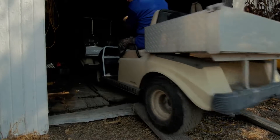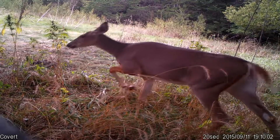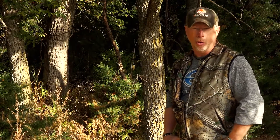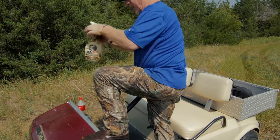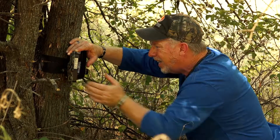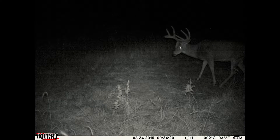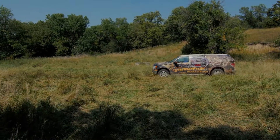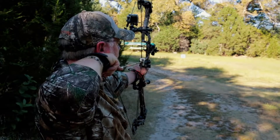It all starts with preseason preparation, and that took place starting with the Covert Trail Cameras. We get here September 1st for the Nebraska Open — 100 degree weather. We checked the Covert Trail Cameras and we got some mega bucks. I could tell that Boss Hawk was the dominant buck in this area. You could tell he had an attitude — he's a big boy. It was time to get the Alps ground blind, the tree stand preparation, and everything ready in order.